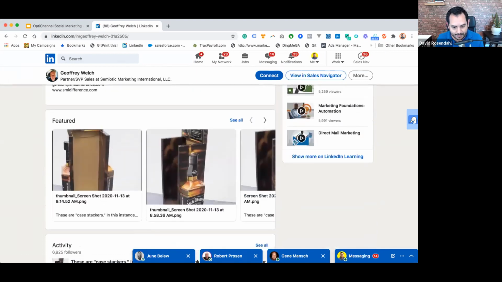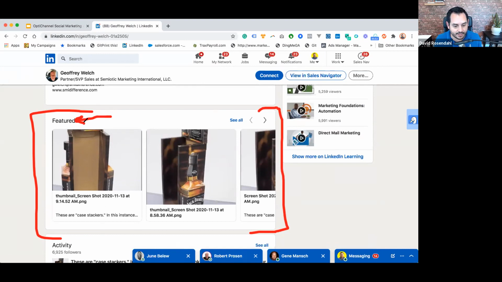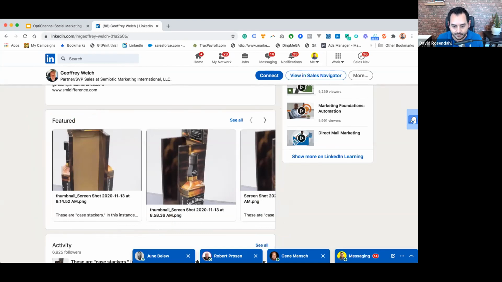Also, folks, this is good too. For those of you who are still here, you can use, and we highly recommend it, you'll see it in the guide, highlight things that you can do in your featured media section here. That's what this is called right here. You see that? And he's got a few examples here of things that he can do for the client, for his target market. That's great.